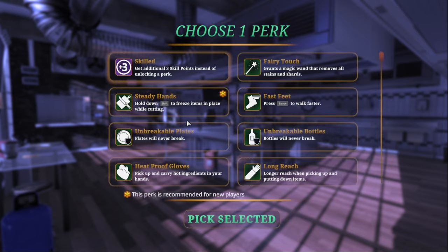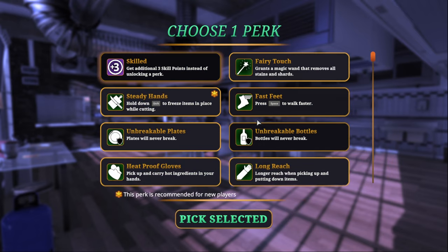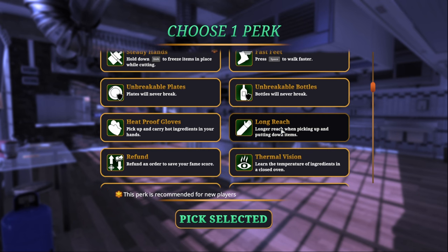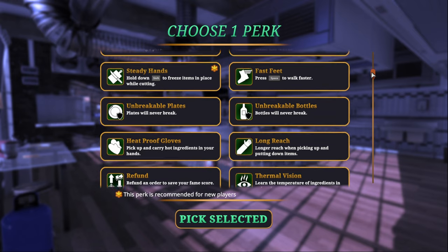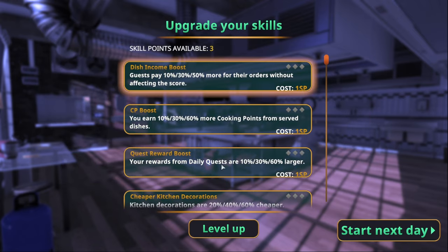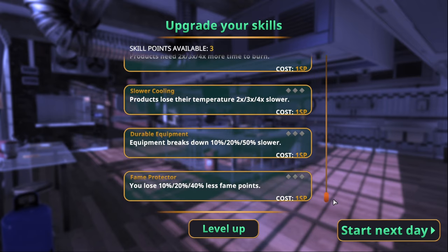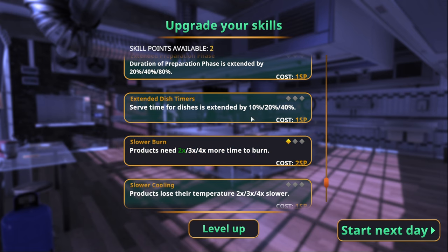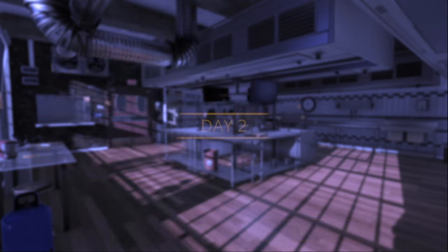We're level 1. We get a new perk. Fairy touch. Fast feet. Steady hands. Wow. Dish and reroll order. Heatproof gloves. Yeah, that seems smart. Okay. Dish income boost, quest reward. Is there one that's just like... Yeah, we're gonna do that one. And that one gets slower burn. That's a good idea.